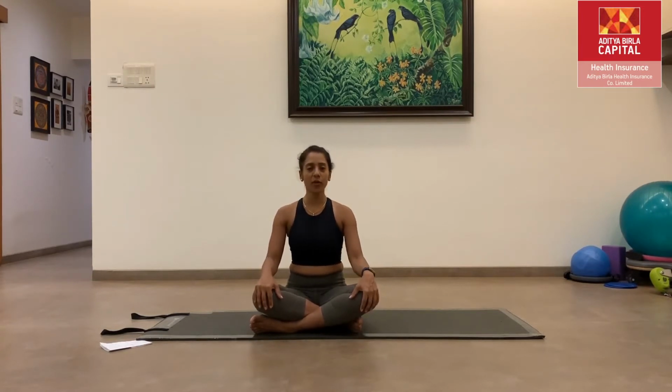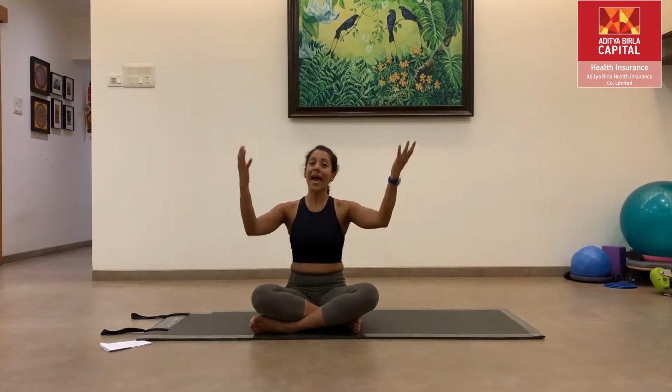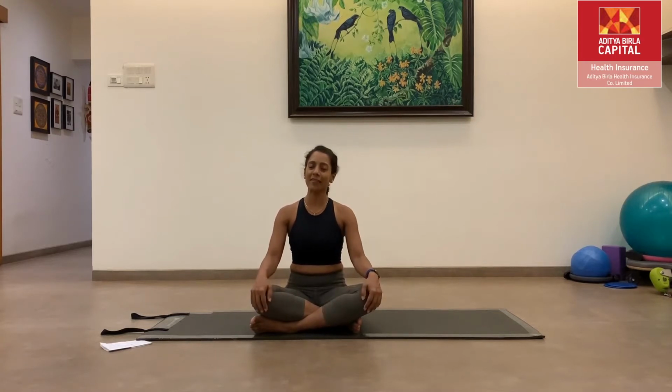Instead, we want to focus on strengthening up muscles in the shoulders, in the chest, and in the upper back and the mid back as well. So you can expect exercises that work those areas as we run through your routine today.